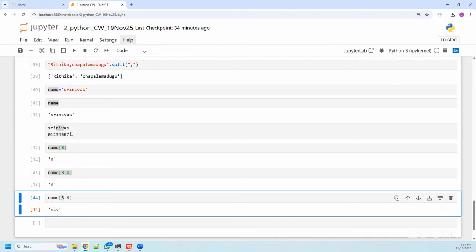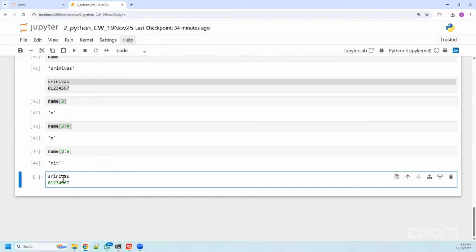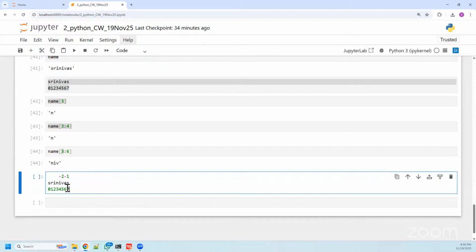And there are indexes in negative values also. So how will it be? The last character will be -1, the last but one will be -2, and it will go on. Why do we need negative indexes, when we have positive indexes?